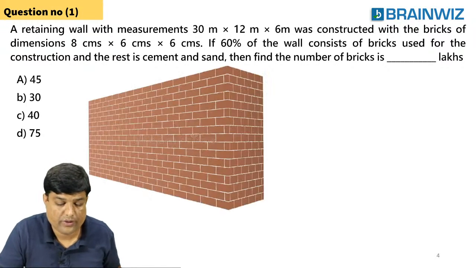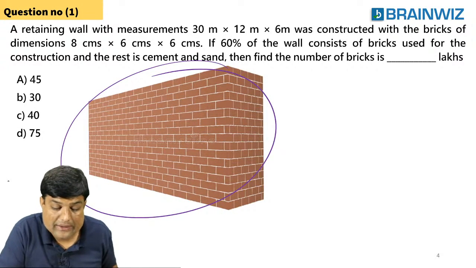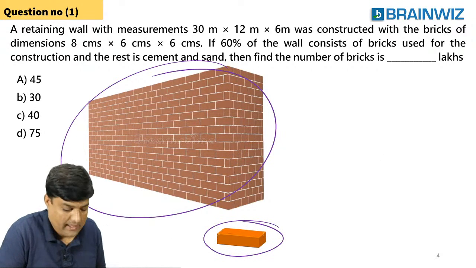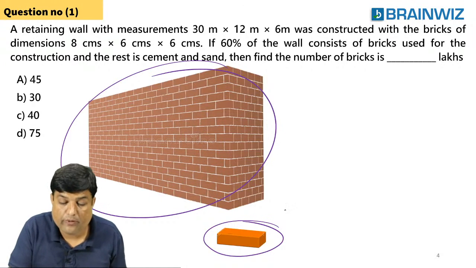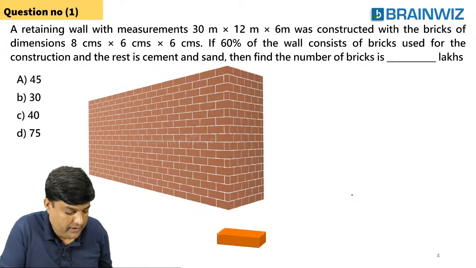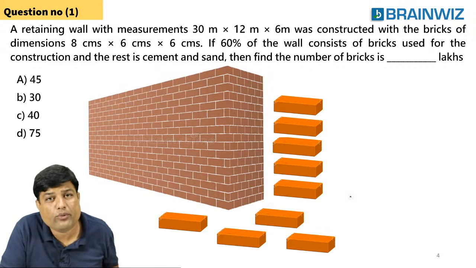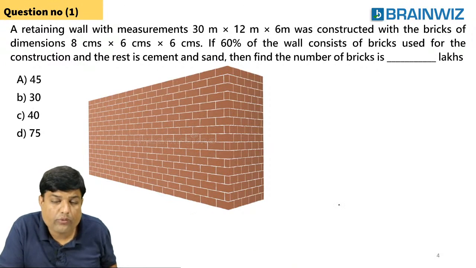Let me try to show you here. Here's a big wall, and this wall is constructed with small bricks. You all know that. I'm trying to answer this question. Everybody have a look here. This big wall is made up of bricks. How many bricks? We have no idea. He is using a number of bricks over here, but how many bricks he is using, we have no idea. So how to do it?